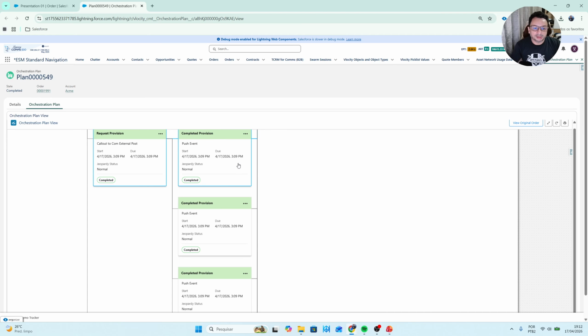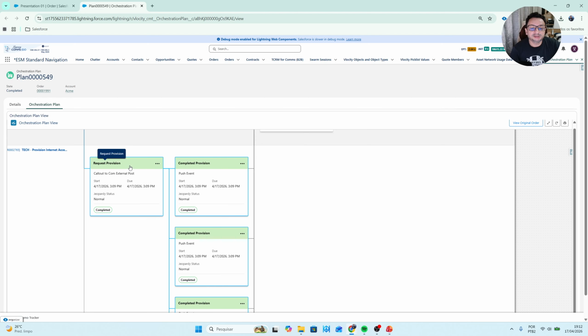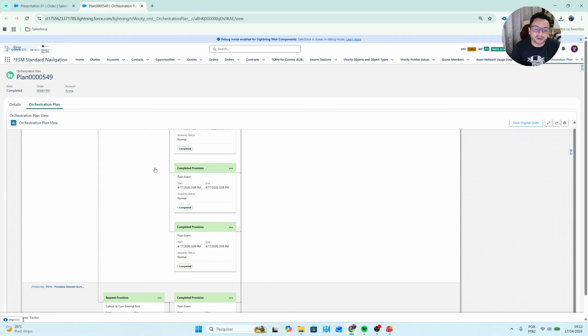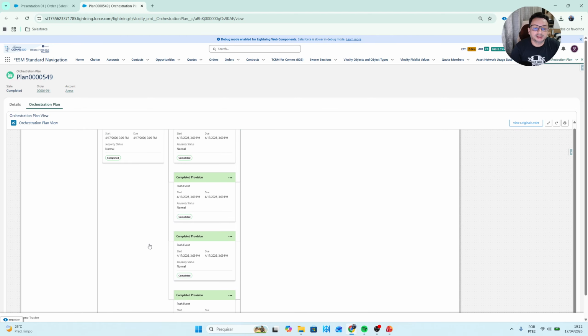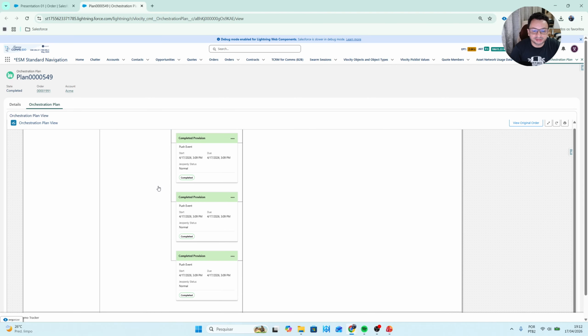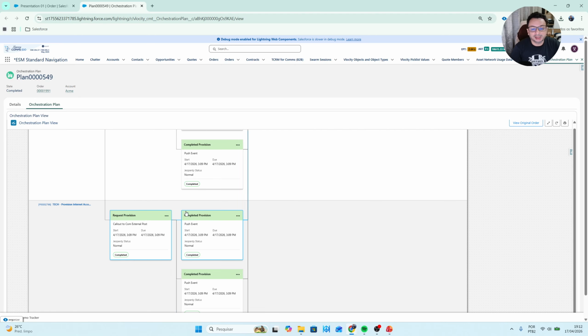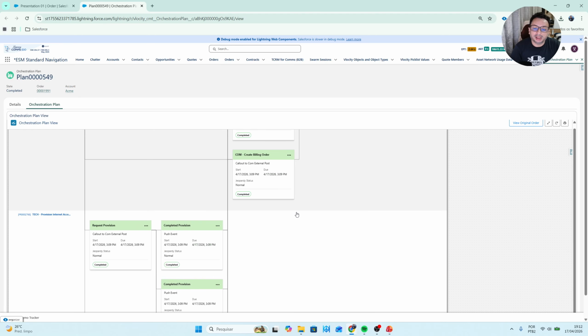Push event means I send a request to an external system, say, look, I have a bundle with products that you must provide, and in that situation, I decide that I want to receive the response for the request individually, product to product. So send a request by bundle and receive the response item by item. Same here.